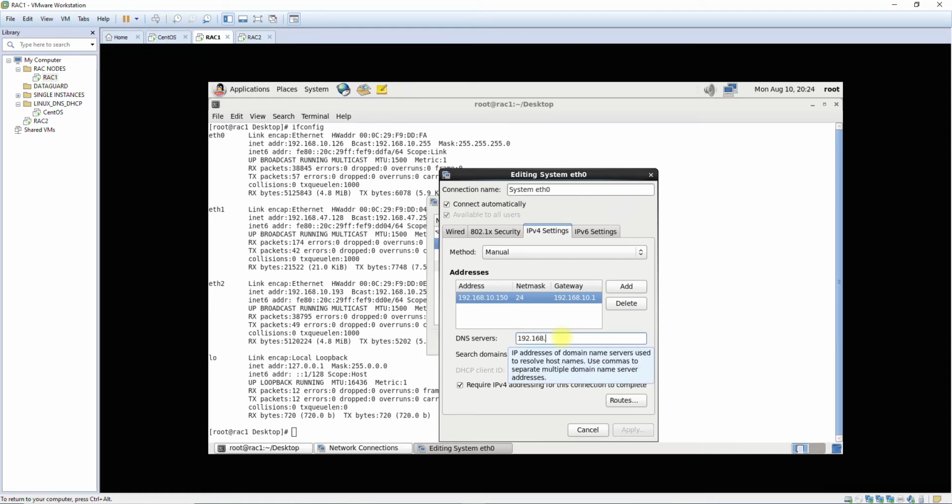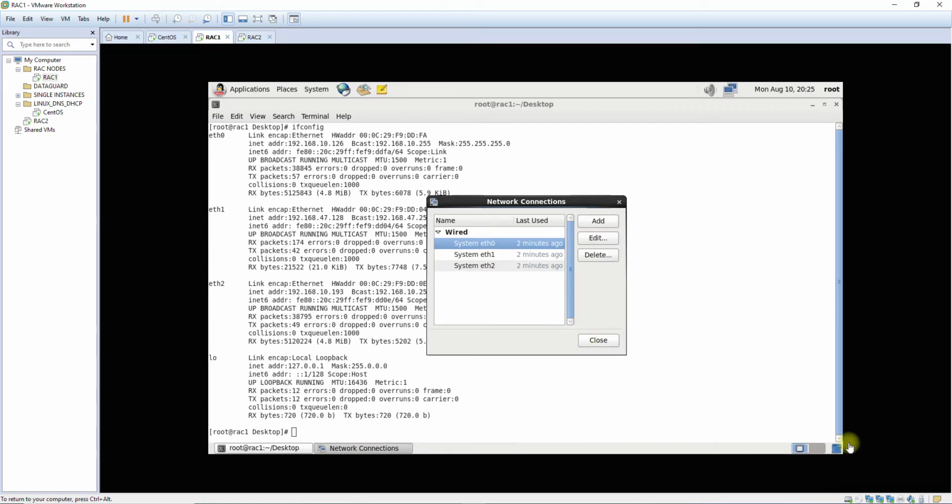But eventually we need to point these machines to the correct DNS server. That's what I informed you earlier, saying that we will have one DNS server in our clusterware environment. Now there will be 3 IP addresses which will be resolved by a scan name. So now these machines will have a DNS server IP address.